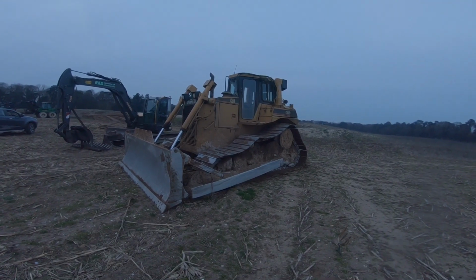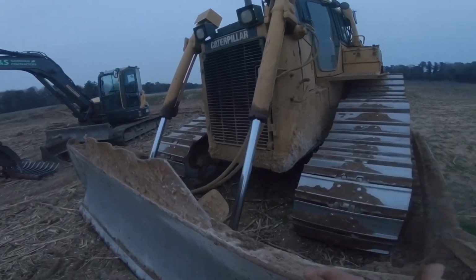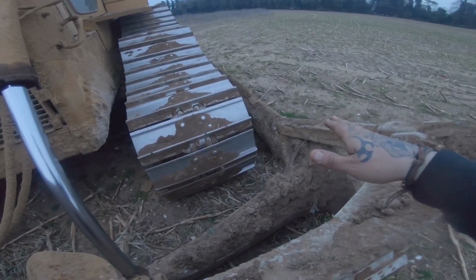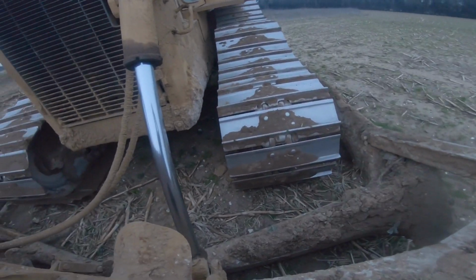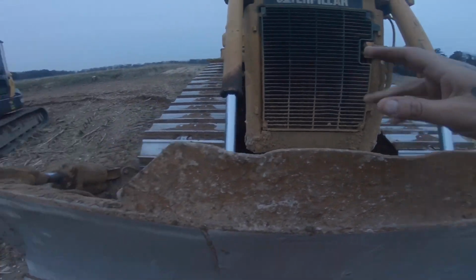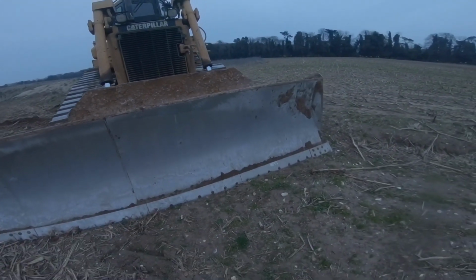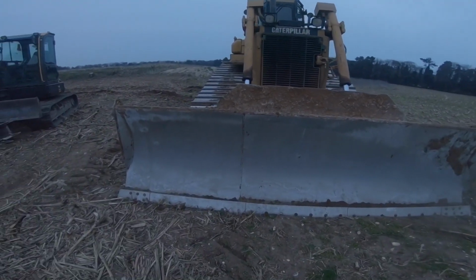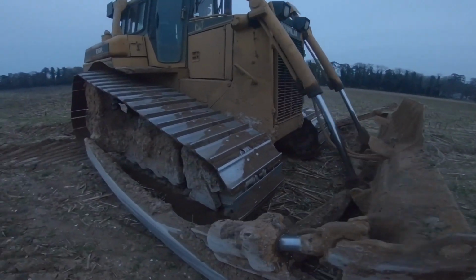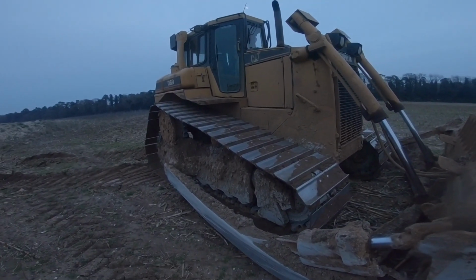So obviously, these are things that need doing later on. Like the seals on the rams, they need doing. Pin and bush, sort of line bore, these areas. Track idler, tensioner, that needs doing. But the blade is straight, the blade is good. It has had a new bit put in, as you can tell. What else? It's got a new cutting edge on it. But yes, it's a 15,500 hour machine.